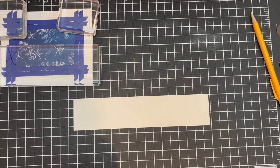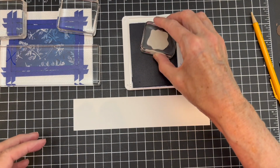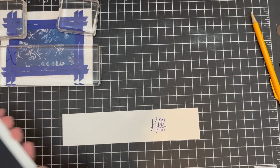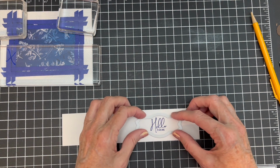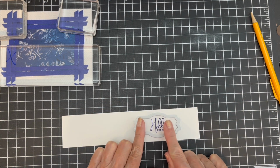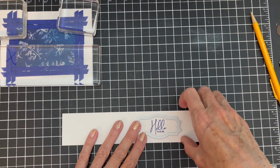So I have a scrap of white and my Starry Sky ink, and I'm going to ink up my sentiment and stamp it. And then I'm gonna take my die and cut that out. But you know what? No, I can't. I was thinking it would be good if this was a little bit shorter. I might be able to. I'll have to think about it. I don't wanna do it on this one. So I'm gonna die cut this out.